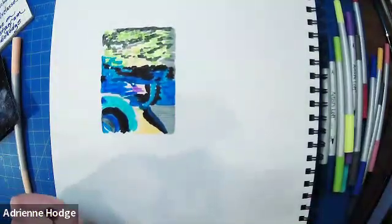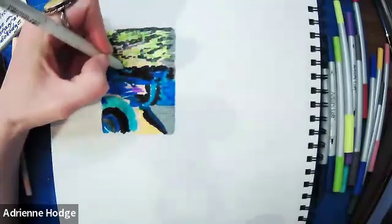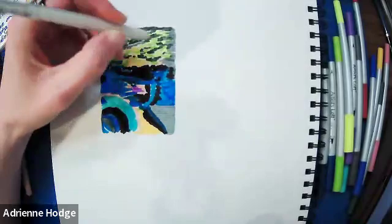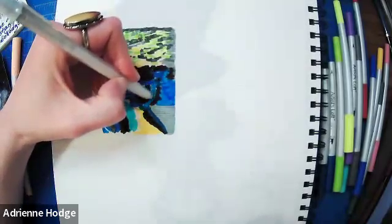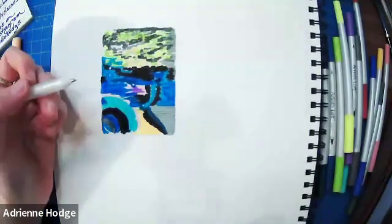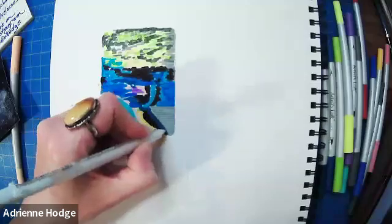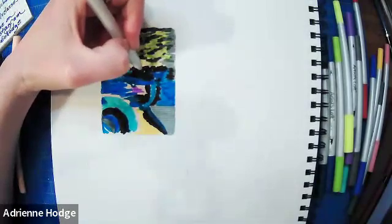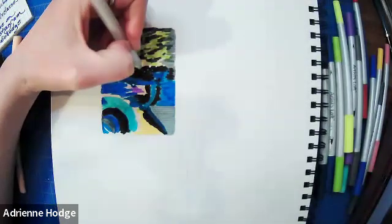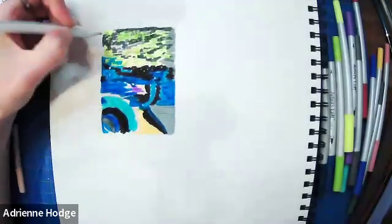All right, and then I'm going to take my white gel pen and do some fun little accents, some embellishments. So maybe I could draw a white line around some of the darker colors in my drawing. And it might not show up on certain lighter colors as much as it will on the darker colors, but I could do just some little dots, like some little sparkle dots on top of the darker colors.